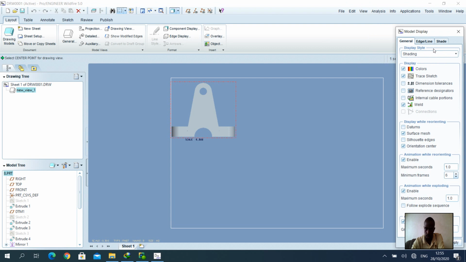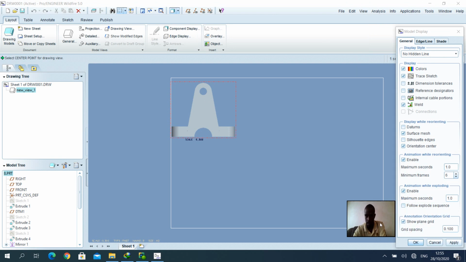The display style that we're going to be changing is from the shading that we have here to no hidden line. Let's remove some hidden lines, though we can also get some hidden lines, but for the meantime we're going to remove all the hidden lines. So I'm going to be unchecking that. Once done, we are going to click OK, apply and OK.